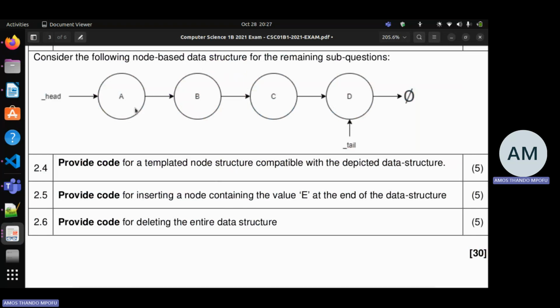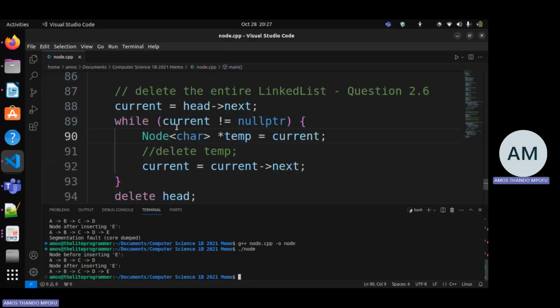What temp is going to do is start pointing to the node after the first one, so that I don't lose this address. Then I delete this node. Okay, the head, yeah, I can also delete, it doesn't really matter. I can delete the head node.